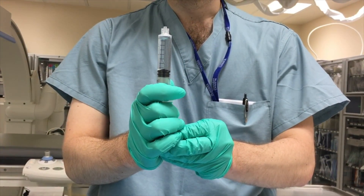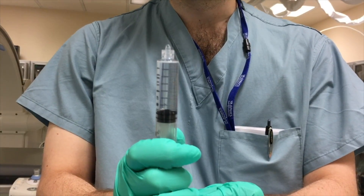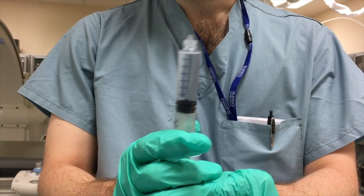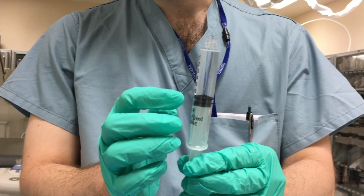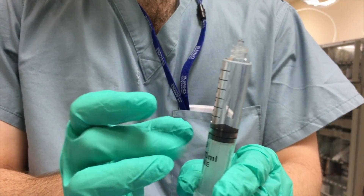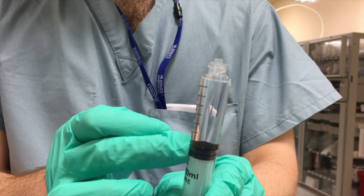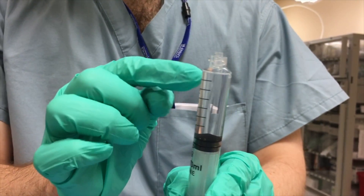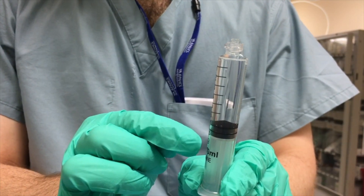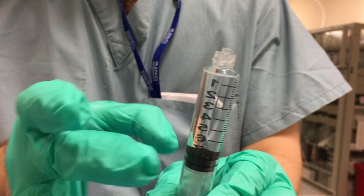You just push it all out until the very tip has fluid in it. But as you can see, there's another bubble here that's kind of tough to get out. Something you can do is flick the syringe — as you see, that bubble got out by flicking it. So you get all the air up here out by pushing everything to the top, and then get all the bubbles around out just by flicking them.